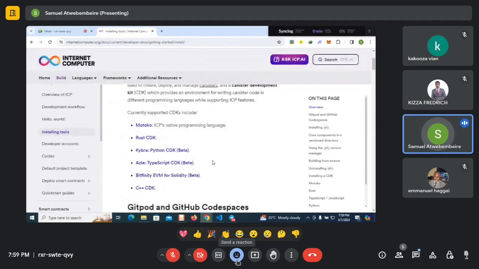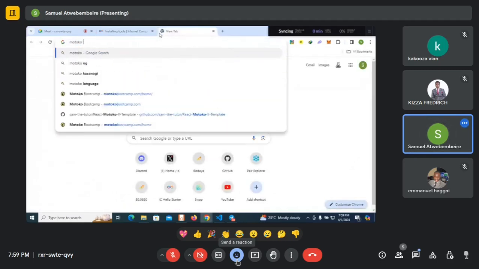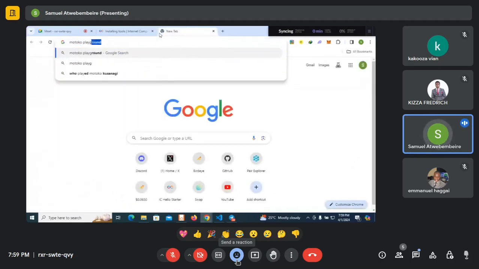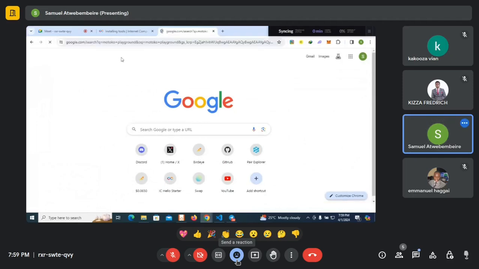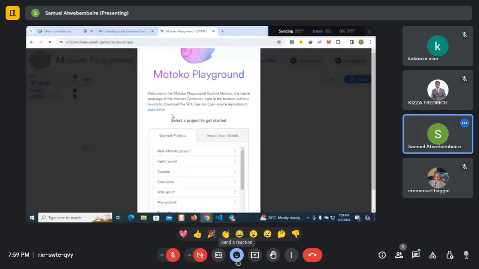So this one is mostly preferred because it has support for all the languages, whereas the Motoko playground allows you to run and write applications in your browser, but only for Motoko.